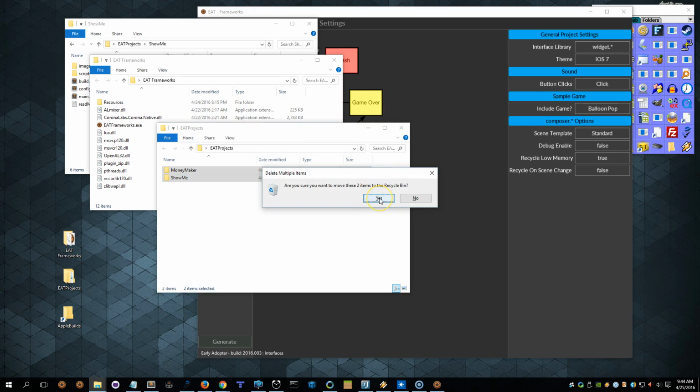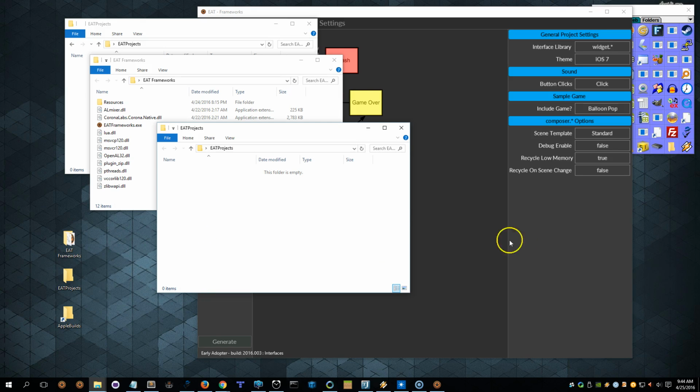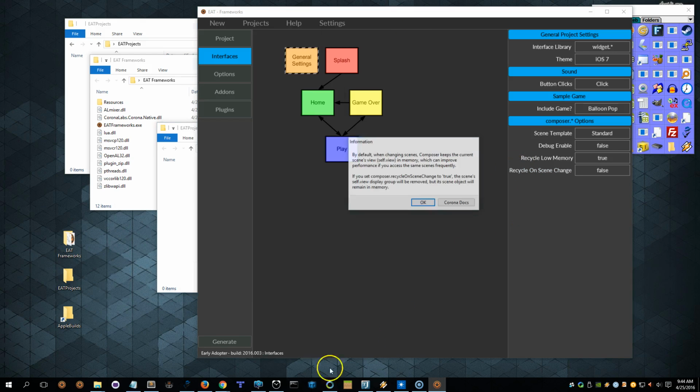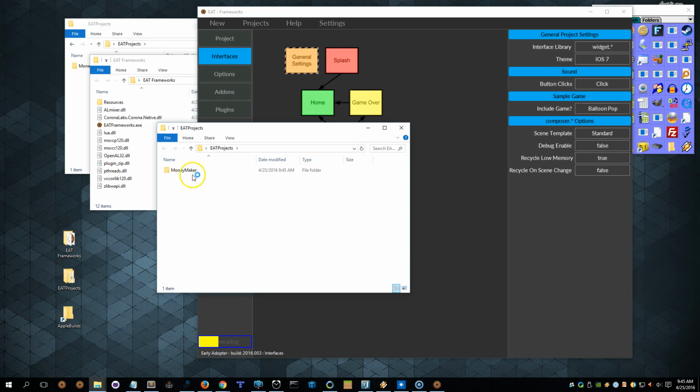I got an interesting question in the forums too. Somebody said on GDT, they said, hey, I deleted the folder or I deleted the project in the editor. I can't remember which way it went. And the other one didn't go away. These two are not linked to each other. The content on your hard drive is the generated content. The tool doesn't care about that. So if you delete it, if you move it, the tool doesn't know, it doesn't affect the tool. Vice versa, if you generate, there it is, it's produced.